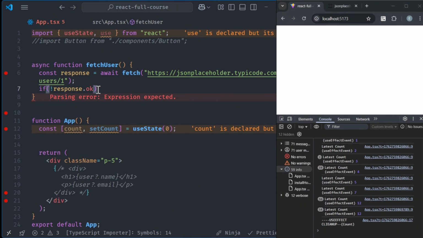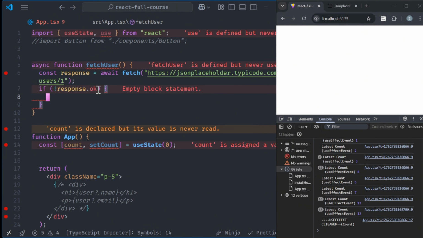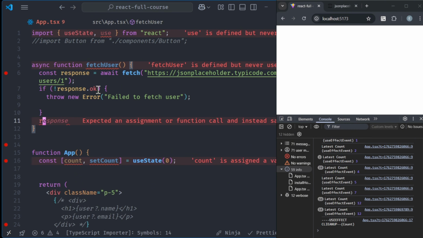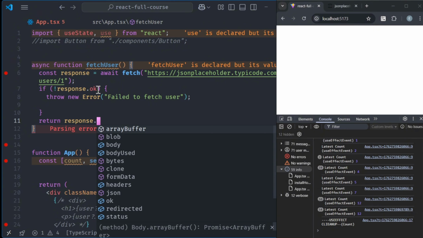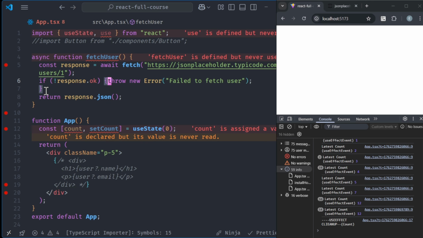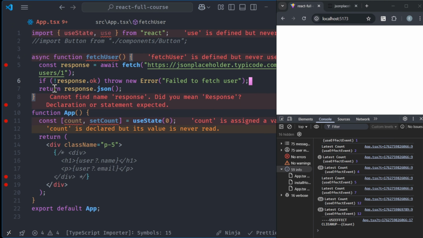So I'm just going to say not ok, then if there's an error, just throw new Error "Failed to fetch user", and then we can just return response.json like this. So let me just make this shorter.